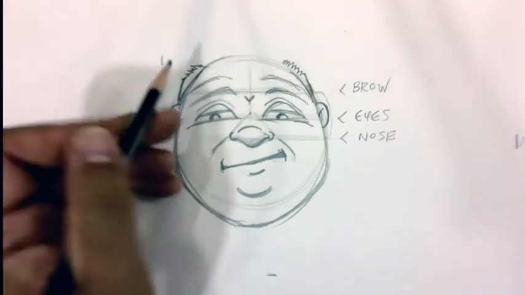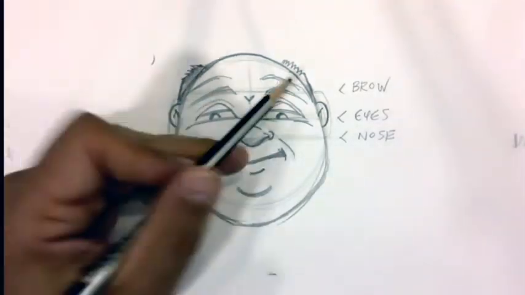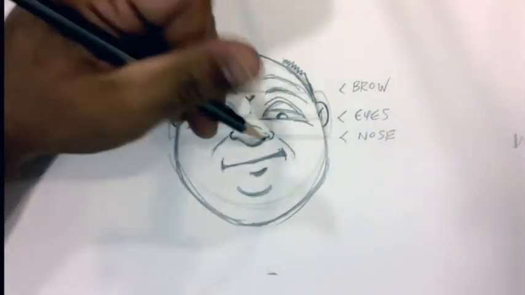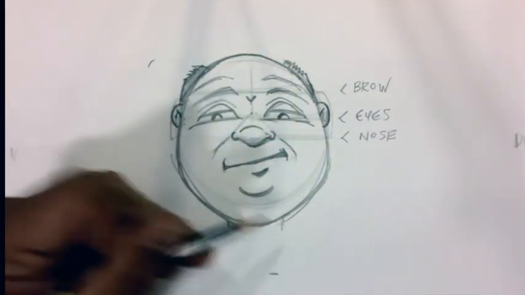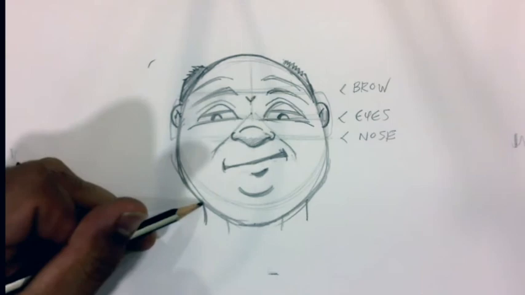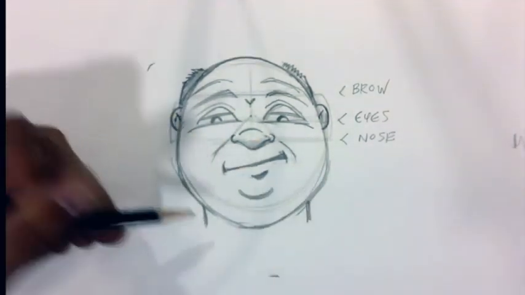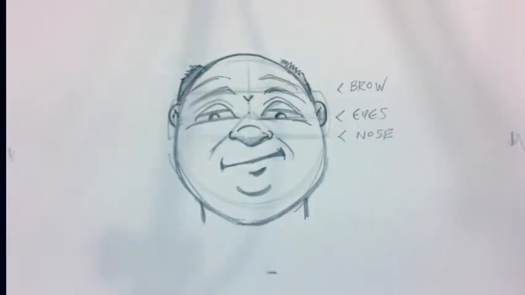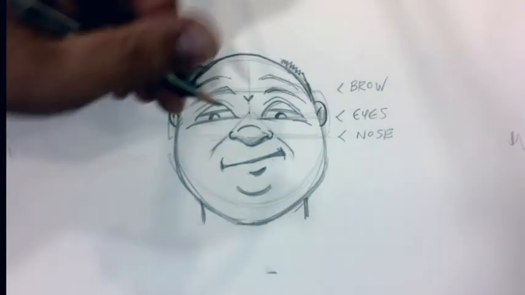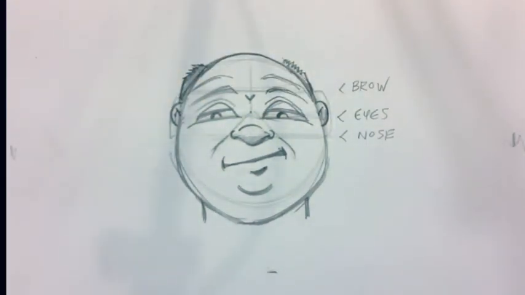So I'm just going to put a little hair there and just continue the top of the circle as well. Playing with hairstyles is fun. Or putting accessories like hats on and things like that is great too. I can give him a neck like that, a neck like that. You know, it's good to look at a couple. I'm going to give him a wider neck. Being a burlier guy, I'm going to give him a wider neck. And there you go. That's how I established a nice variation. Play around. Try different styles of eyes, nose, mouths, ears, features of the face, and you can create your own characters. Good luck.